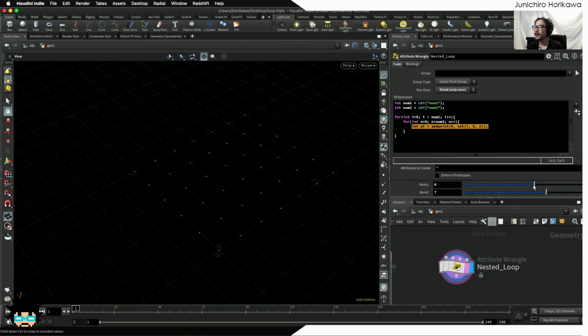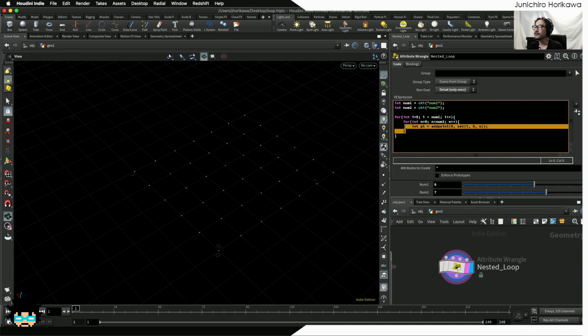The reason why I can create this kind of grid of points using this nested loop is because, maybe you can start from looking at this first loop. Okay, so when you run a loop inside a loop, you first run the loop inside.